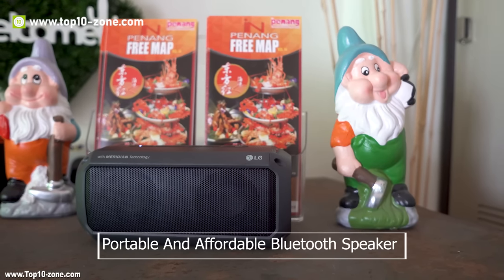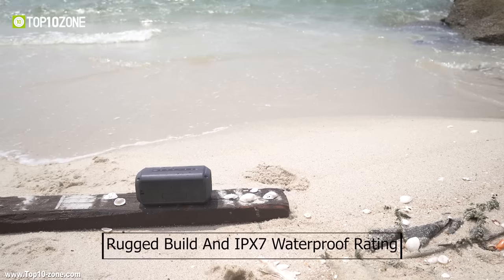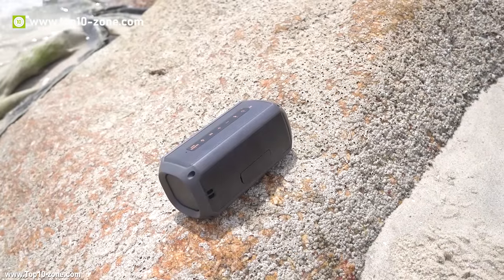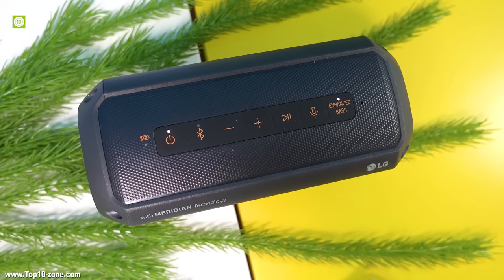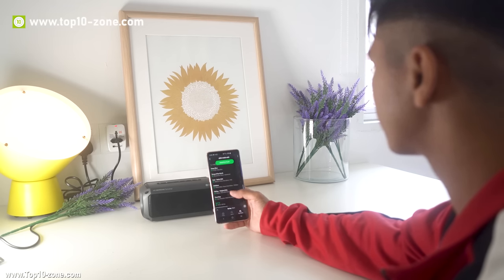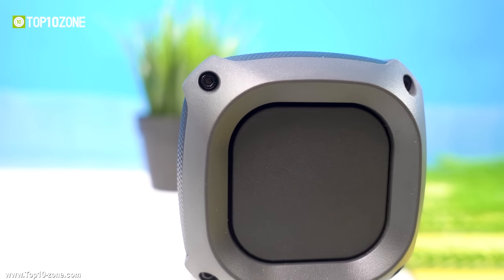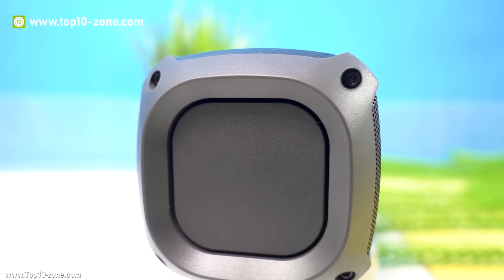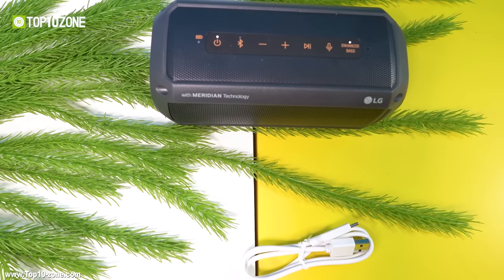The LG PK3 is a new portable and affordable Bluetooth speaker from LG with Meridian technology. This lightweight device has a rugged build and IPX7 waterproof rating yet comes at an affordable price. The LG PK3 supports APTX for high-quality audio from your smartphone or favorite streaming service. You can connect up to two phones simultaneously and alternate with a friend while choosing songs. The speaker has a bass enhancer button and dual passive radiators that provide outstanding bass, and delivers up to 12 hours of uninterrupted playback, charging fully in only 3.5 hours via USB-C.